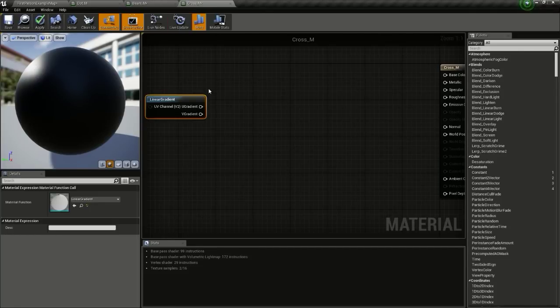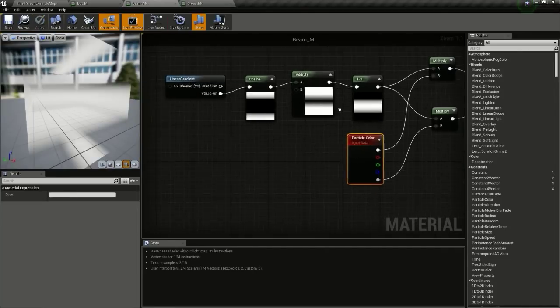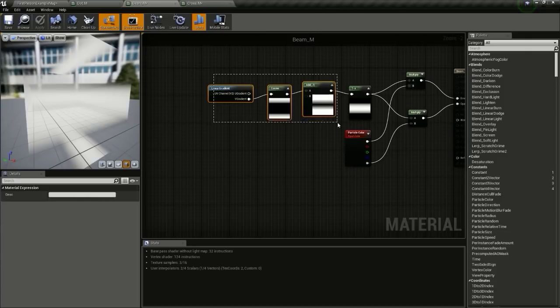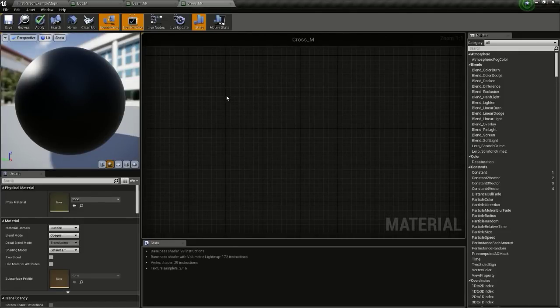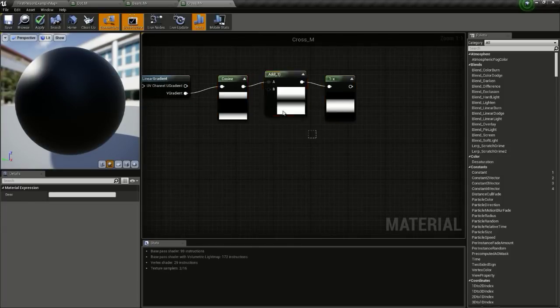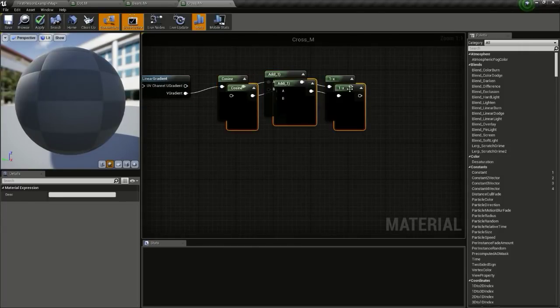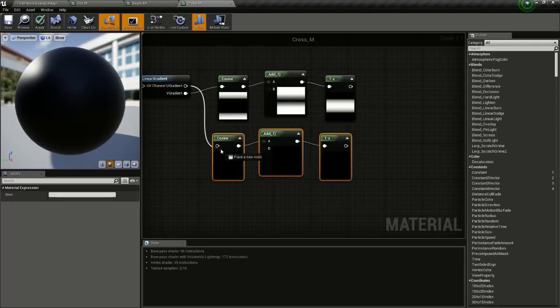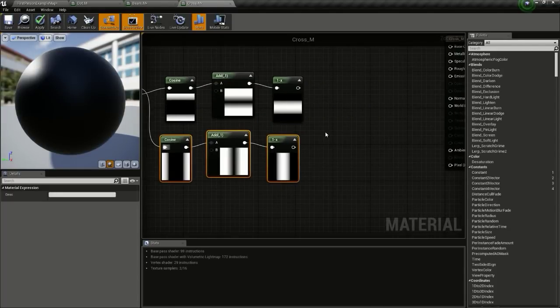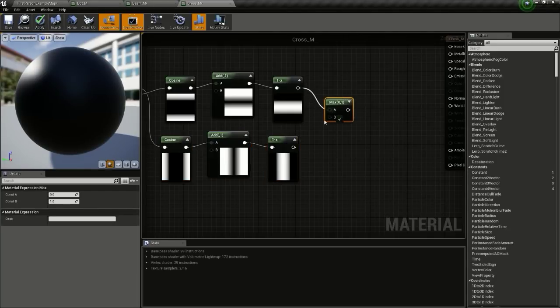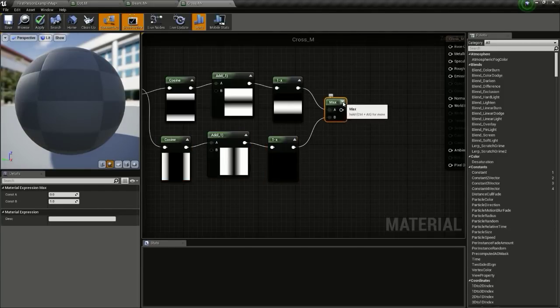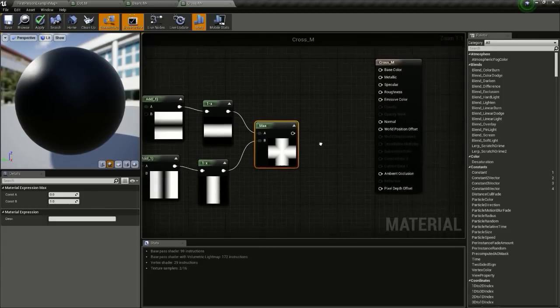Now we can just copy all of this and paste it here, then duplicate this again and connect this here. Now we will get a max node, connect this here and connect this here, so we get a cross.